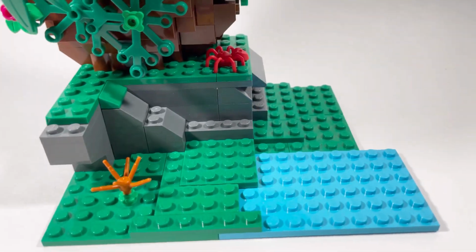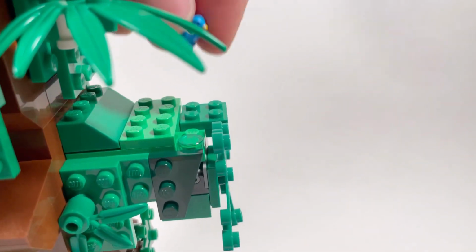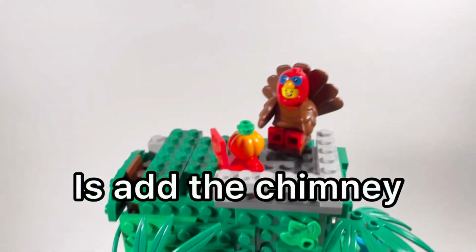So right now the outside of George's house looks really bland, so we're gonna spruce it up by adding some flowers and some plants. And to make this branch look a little bit better, I'm gonna add a bird. Man, this thing is looking awesome. Now all we have to do is add the chimney, and I think we're done. 3, 2, 1.